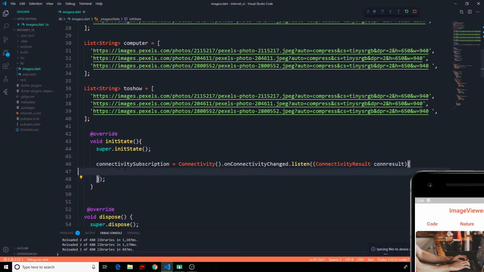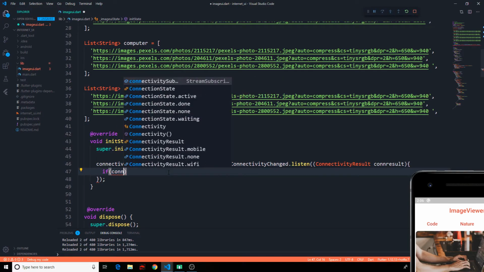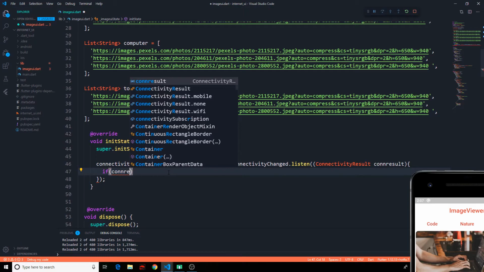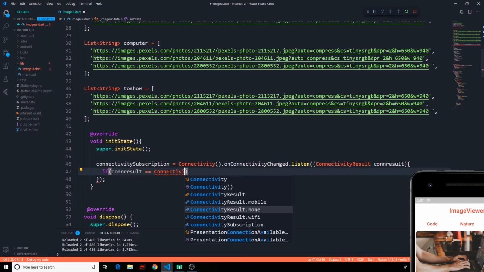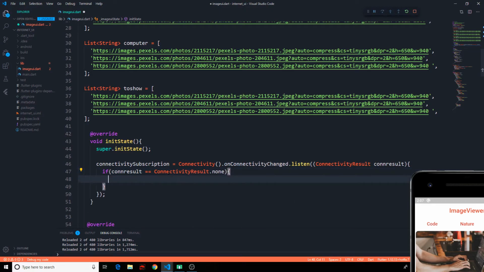Now here we will obviously have two simple conditions. The first one is that the current connectivity result will be none. So I'm saying if the con result is equal to connectivity result dot none, that means we don't have internet as of now.